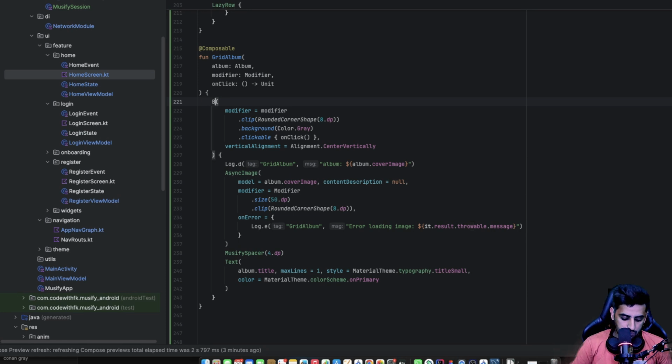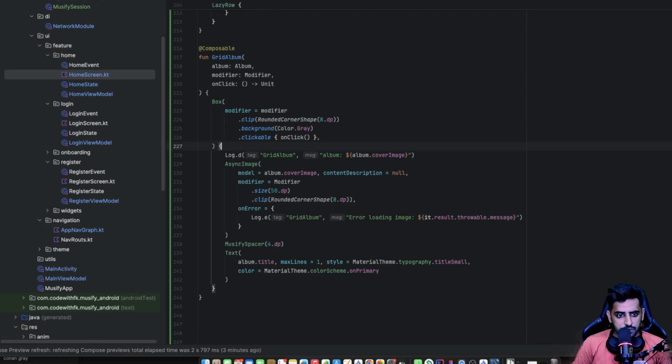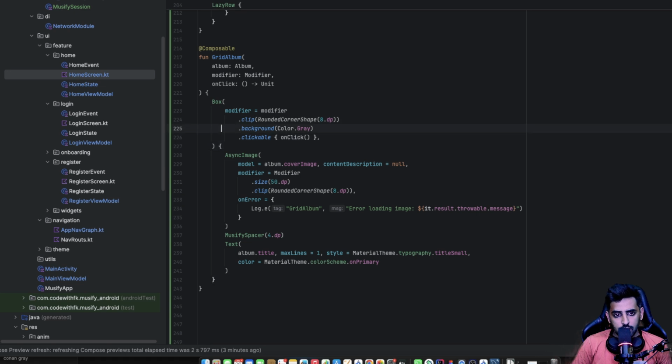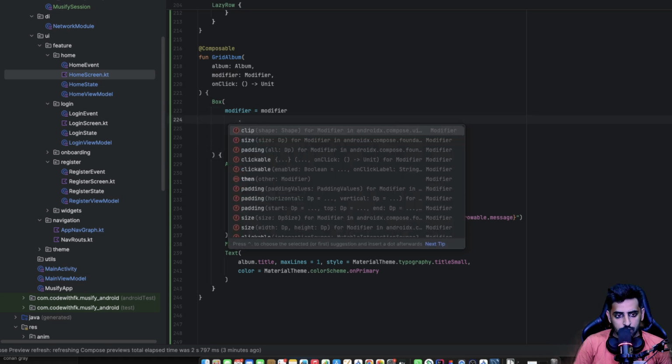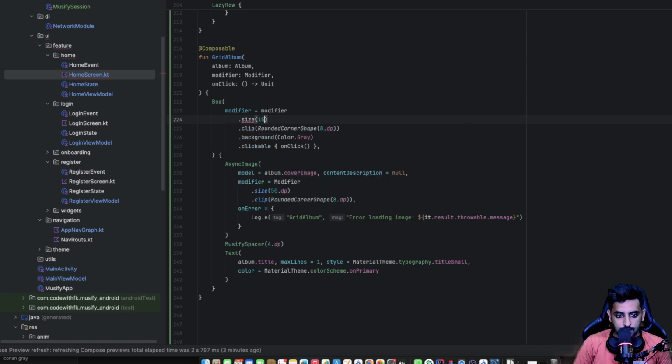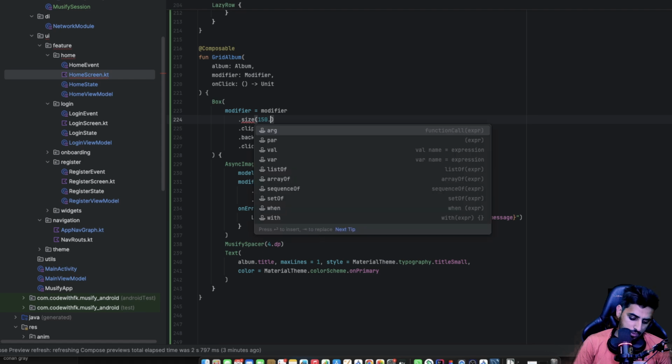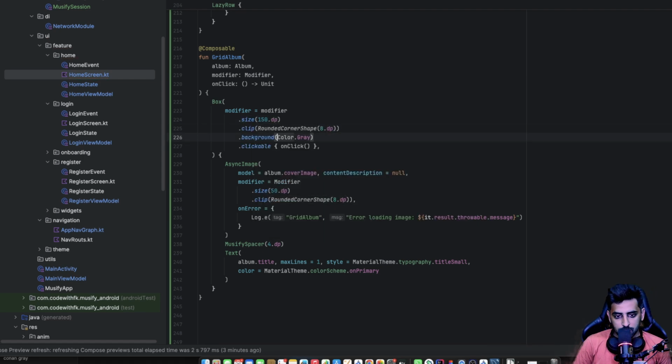So I'm using a box now. It's clickable, its background is grayish, fine, everything is there. And one more thing we can do over here is dot size, and that is 150 dot dp, which means that it will cover all the 150 dps.